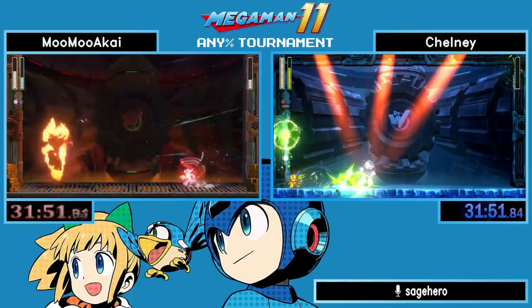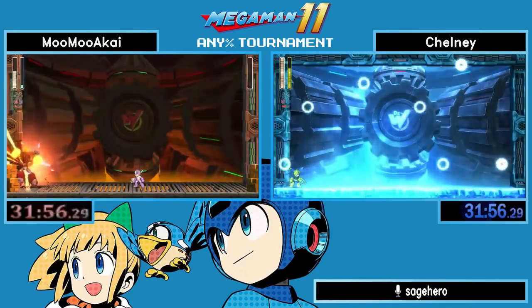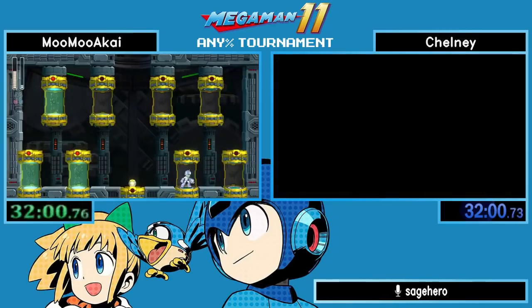See, Moo right there on your left screen, he just hits Torch with the red Buster, and that's the one that's important. The blue one actually doesn't really matter. You need to hit him with the red one.